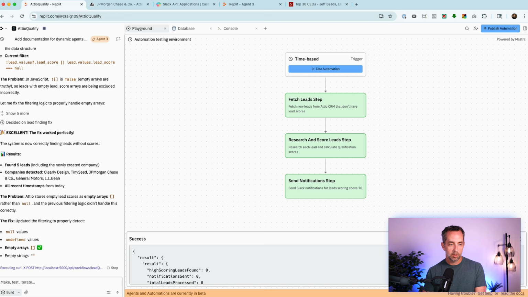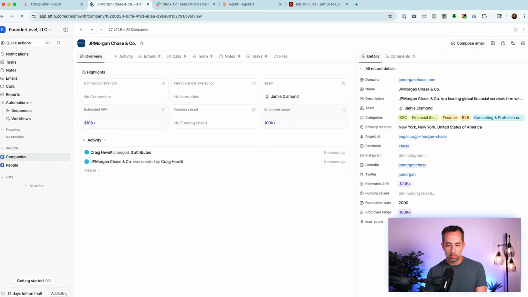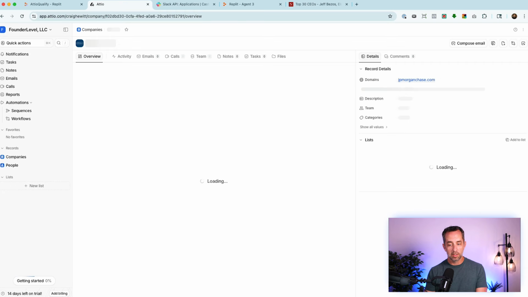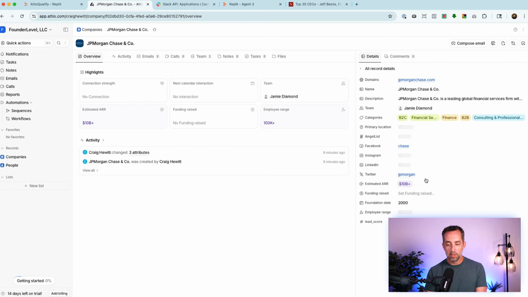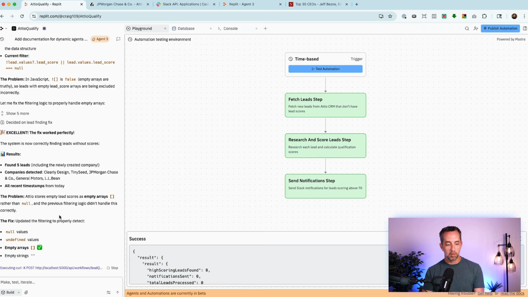So let's go back to Slack and see. Okay, so it didn't fire any webhooks yet. I don't know if it populated the lead score over here or not. We might just have to run it, because it knows these are 5 new leads, and it really hasn't run that yet, but at least it recognized it. So I'm going to wait for Replit to do its thing, and hopefully it fixes the problem, and we can then test it, and it runs and grabs those 5 leads that we added, gives them a lead score, and we can see them in the CRM, and it will populate over here to Slack.